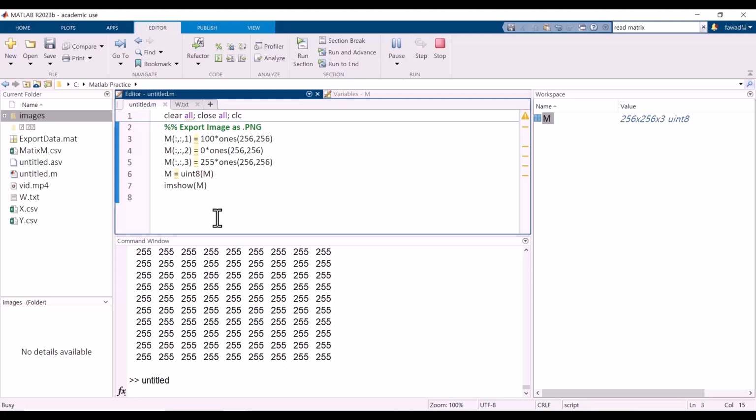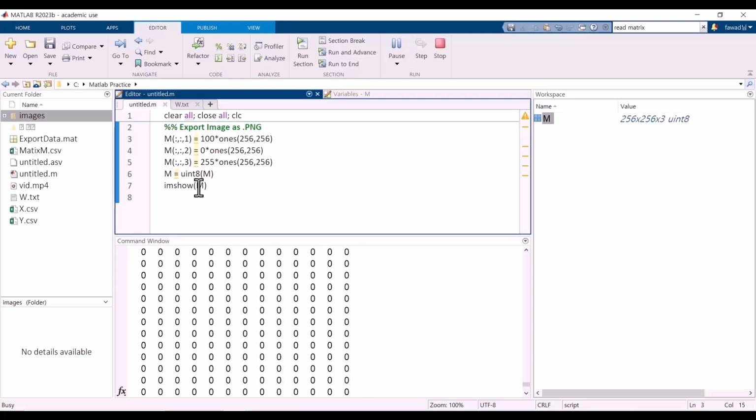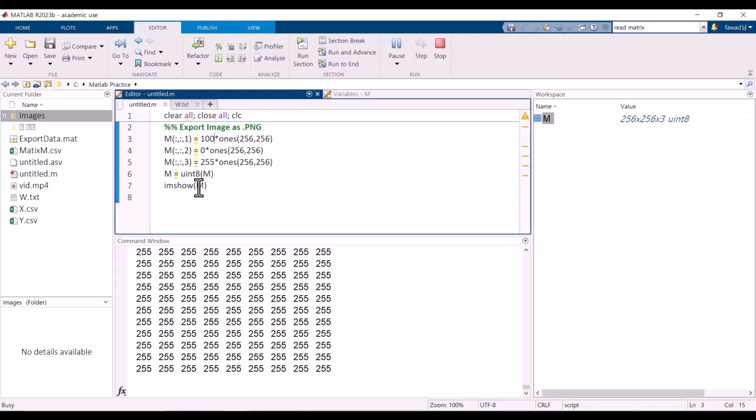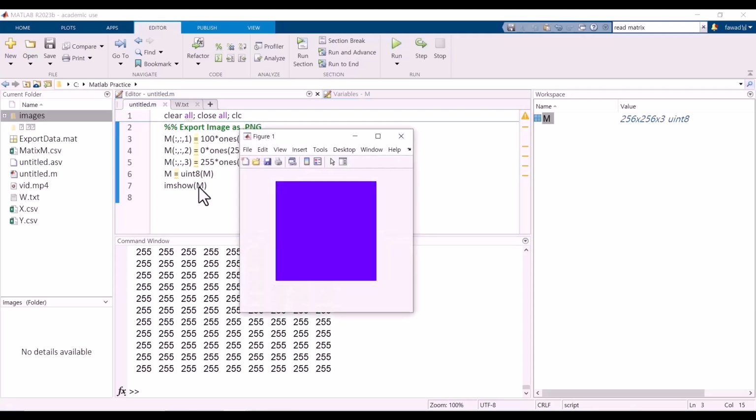So how this color will now look like, let's see. Now you can see that by adding little redness, now the image color has changed.